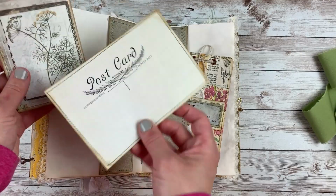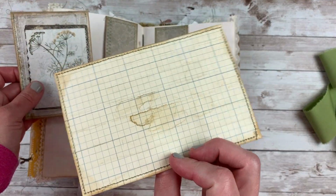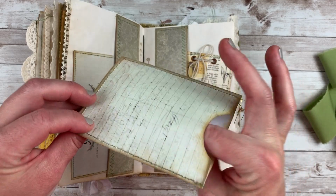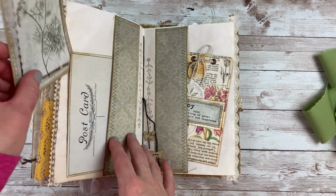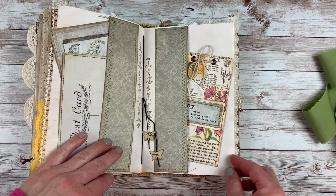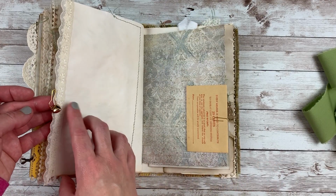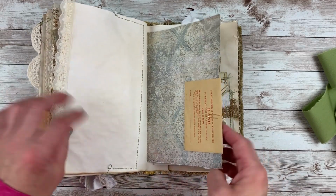A couple pieces of ephemera stitched onto some graph paper there. This is a pocket from that digital kit. I still need to add a tag to that, which I will do. Here's another garment pin with a little gold heart clipped onto it.